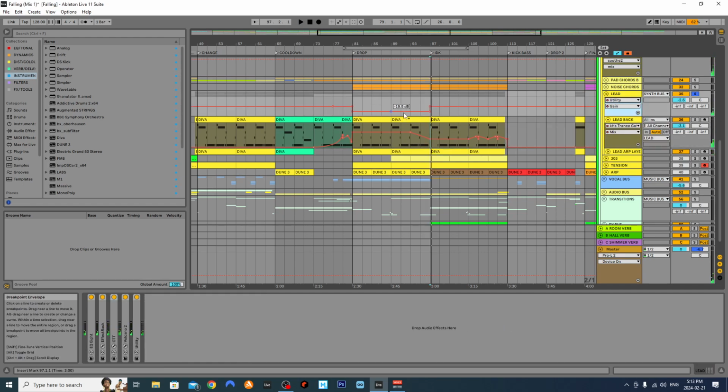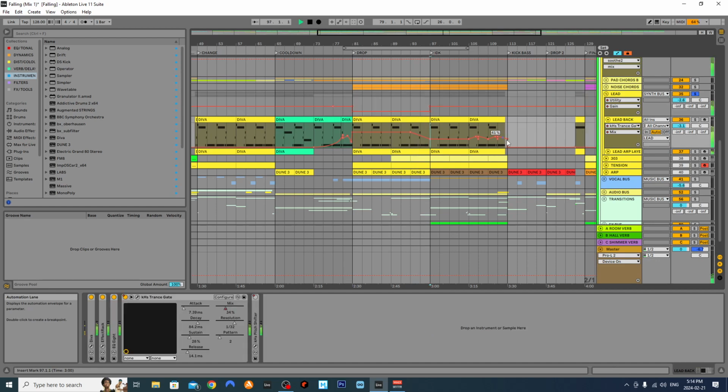I just automated it down there in volume, and it's really subtle, but okay, put the trance gate up and have it match the vocal, and then the beats are synchronized, even though you can't hear the thing until later, as opposed to this. So there's a little bit of gating going on.